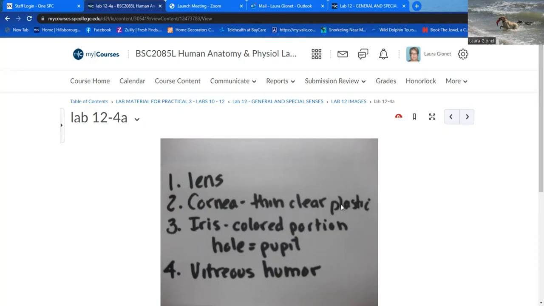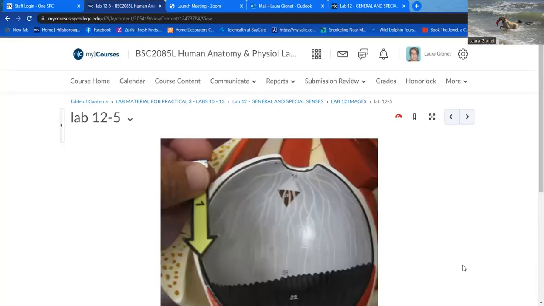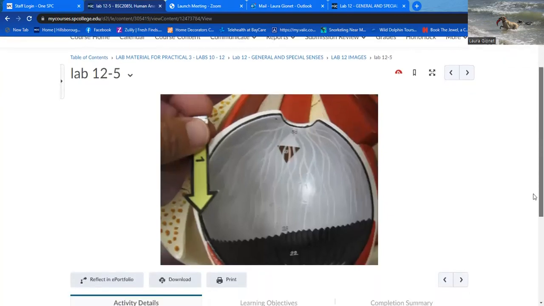All right, so the lens, the cornea, the iris, and the vitreous humor. If I was going to point to the pupil, I'd have an arrow that's going right through the hole, so to speak. Okay, then we're going to look at that middle region, the black region here. Some models have it in brown. This one happens to be black. It's between the outer white part of the sclera and the retina. All right, and that's the majority of the volume here. I mean, if you look back where the optic disc would be, all right, that's all black.